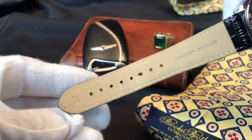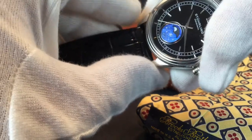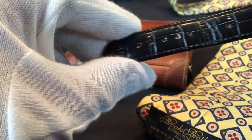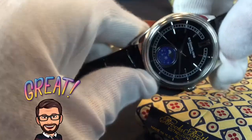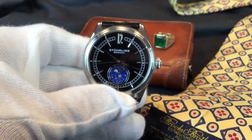The last thing I'll mention that I like about it is the taper on the band. Yes, it is a 22 millimeter band, the width up here, but then it tapers nicely down. So that's great. Now, let me give you the five things I don't like about the watch.